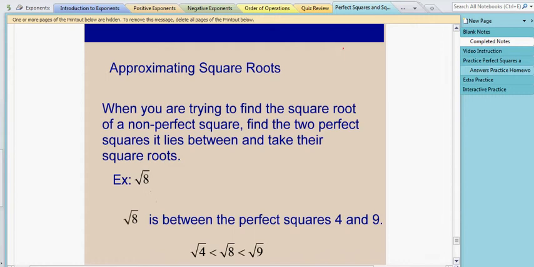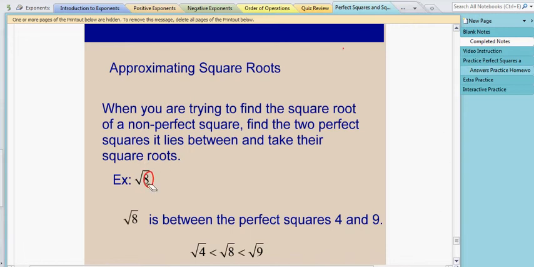What you want to think about is that the number that goes under the square root is always your perfect square. For example, if I take the square root of 16, that equals 4. If I look at my picture of my square, 16 is the area, 4 is the square root, 16 is the perfect square. So the number underneath my square root is always the perfect square, in the cases in which we have a perfect square. What we're going to try to figure out is what two perfect squares 8 lies between.